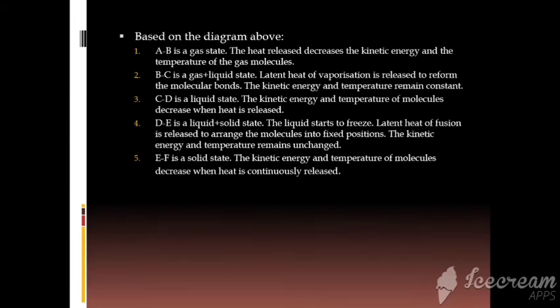D to E is a liquid-solid state. The liquid starts to freeze. Latent heat of fusion is released to arrange the molecules into fixed positions. The kinetic energy and the temperature remain unchanged. E to F is a solid state. The kinetic energy and the temperature of the molecules decrease when heat is continuously released.